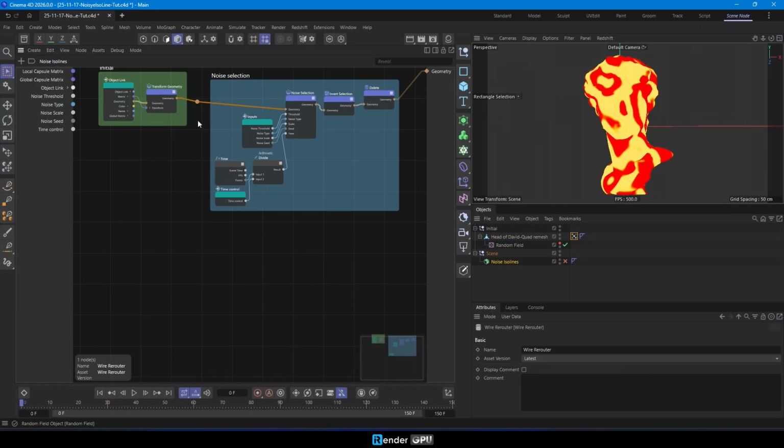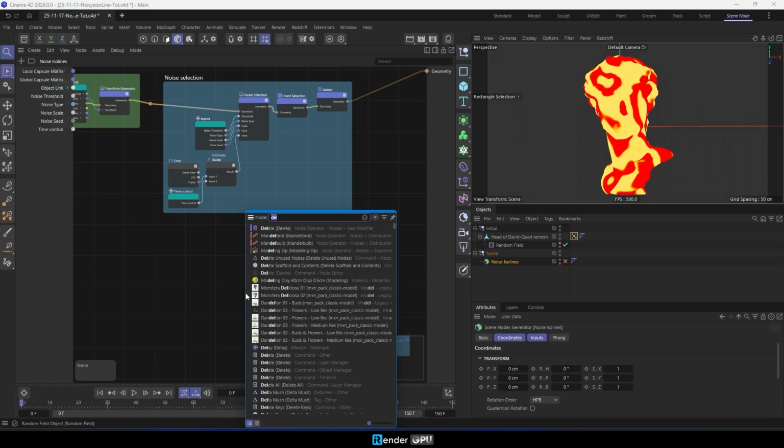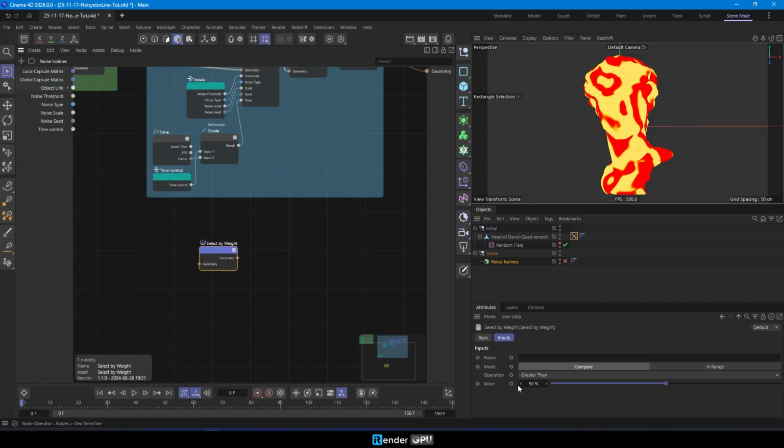Back in the node environment, we will use a selection by weight node and the necessary nodes to import the noise map.